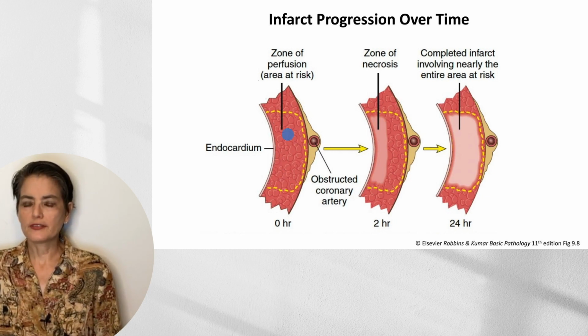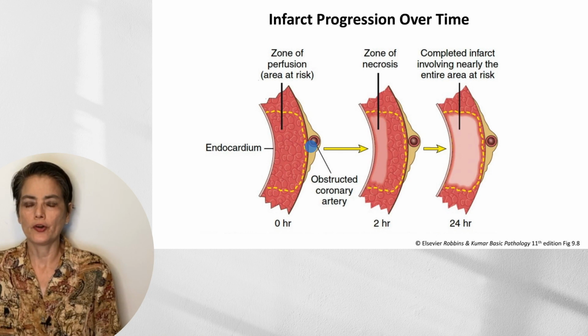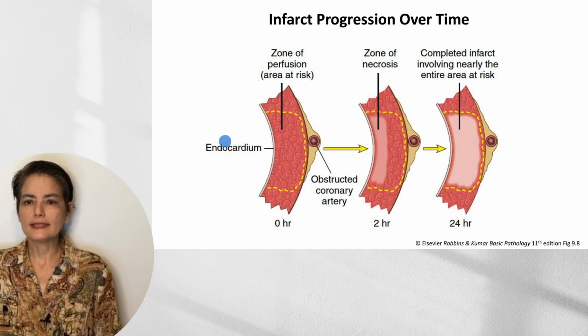There are a couple of forces that are working on this tissue. So remember that these arterioles, as they penetrate, are going to decrease in diameter. They're going to become thinner and thinner. And this tissue here is receiving the least amount of oxygenation because it is most distant from this coronary artery. Another factor to keep in mind is that there is pressure within the chamber that is going to further compress the distal tips of these little arterioles. And finally, we do have the ability for some oxygen to diffuse across from this oxygenated blood in the chamber and supply the first couple of millimeters of tissue.